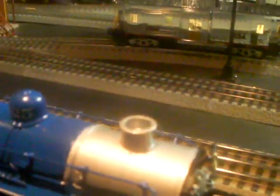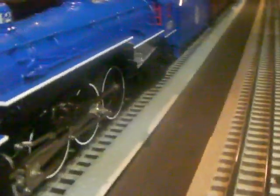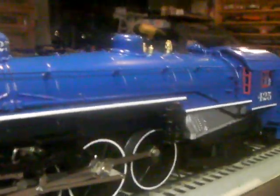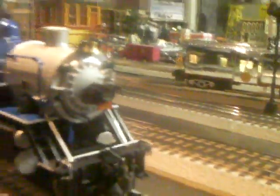Lionel one is a little bit bigger in the front. Overall, it's probably about an inch and a half bigger than the MTH version. I do like it. I do like a lot of the add-ons that they put on here. It looks really, really nice. The other thing that it has is a fire glow in the firebox area too. Okay, I'm gonna fire it up now, show you what it sounds like.